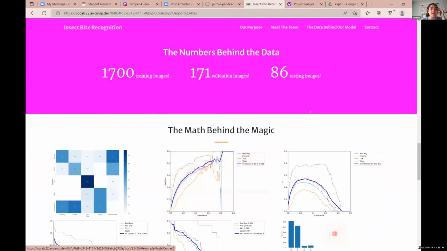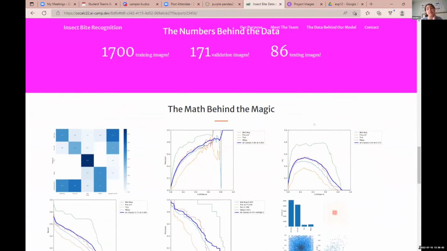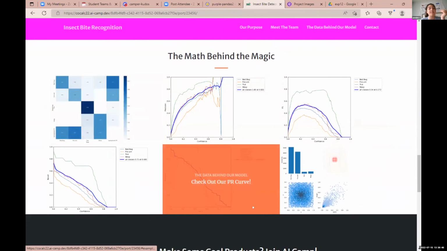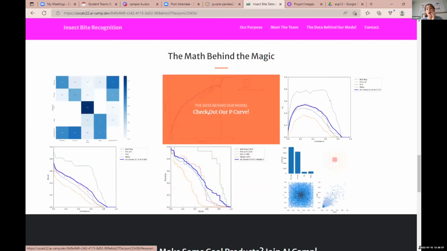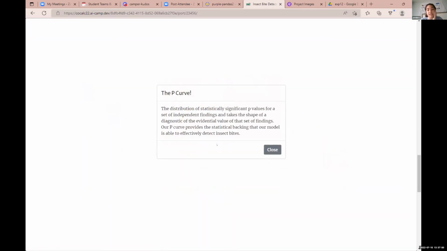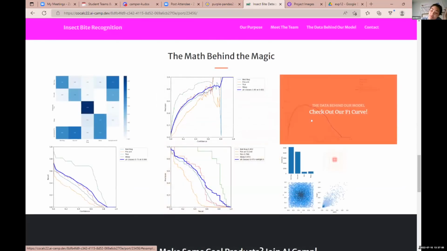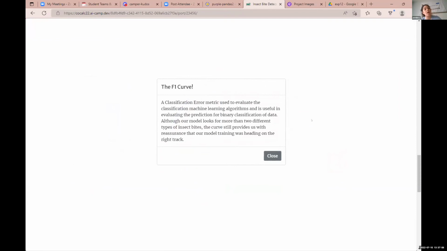I was part of the backend team and I was the web developer. So we have our data here, and we have the confusion matrix, the P curve, the F1 curve, the R curve, the PR curve, and we have label graphs. We have a cool feature to check out a summary of what it is, for example, the confusion matrix or the error matrix. Basically it shows that our model explains a specific type of layout for the performance of the algorithm, which is very relevant specifically since ours is a type of supervised learning. And I think that's about it.